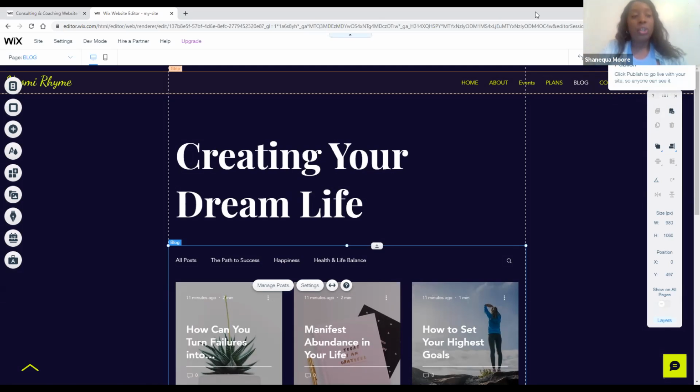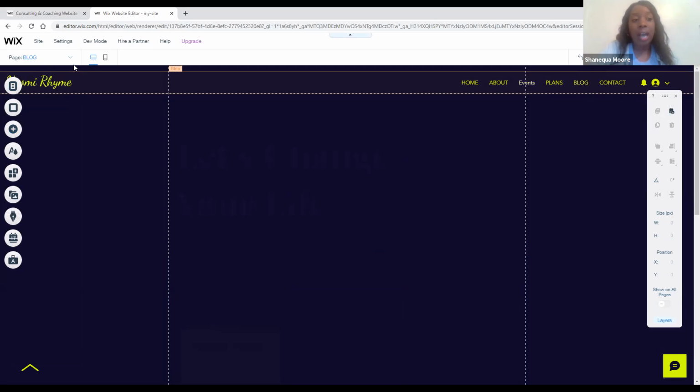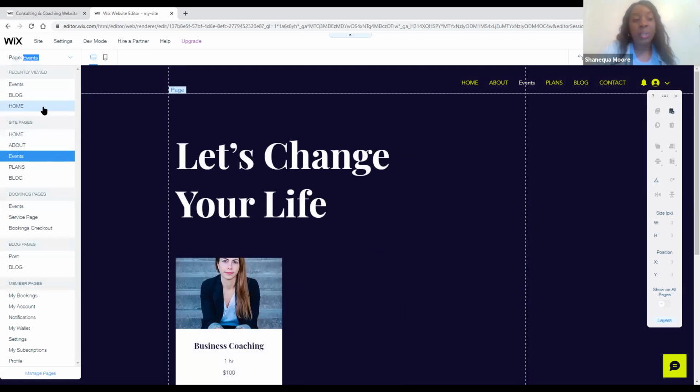Another great thing, let me show you really quickly before we go, is you can hide the pages. So you don't have to have your entire website together to publish. You can start with 2 pages. That's the beauty. You can say, I'm going to start with my about page and my home page. And you can literally put these pages incognito. So these pages, you can hide them. There's an option to hide. Let me see if I can find it.